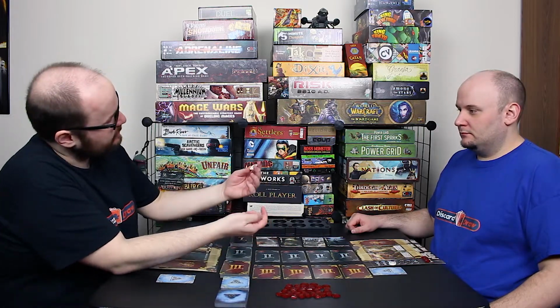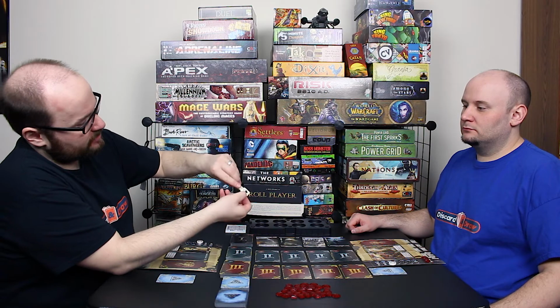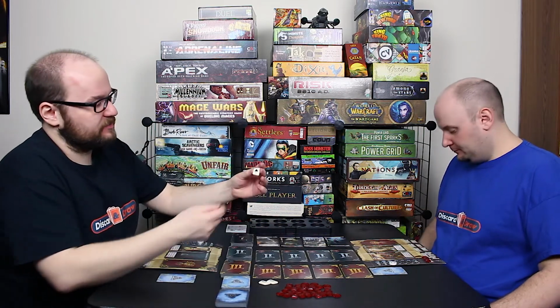So you always start out with the three basic runes, which are these white ones. Two of them have a slash on one side and nothing on the other. The third one has a slash on one side and this little up-down arrow on the other side. Each slash is a success. And the up-down arrow is, if you throw that, you get to take a hero or anti-hero card. It doesn't count as a success, but it just gives you a card.